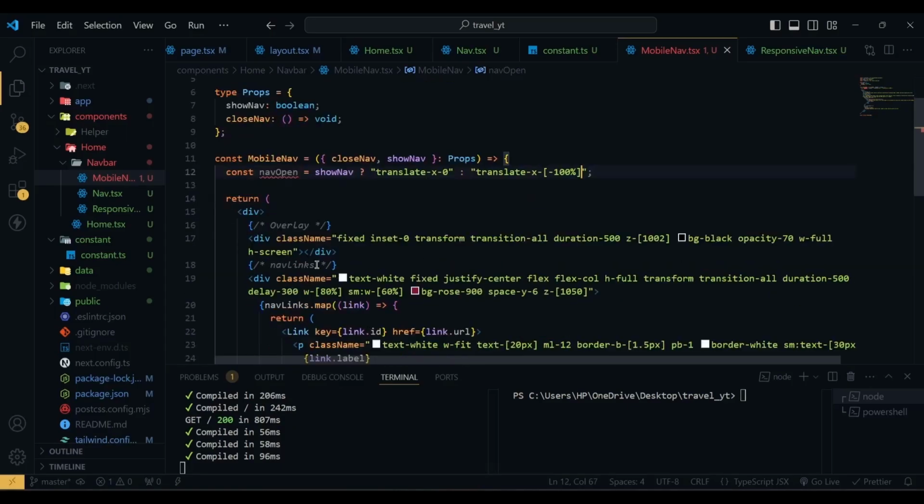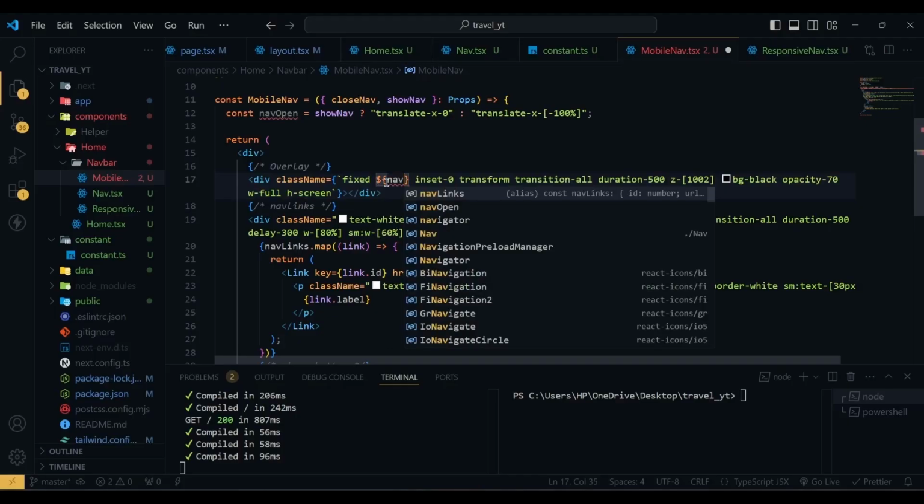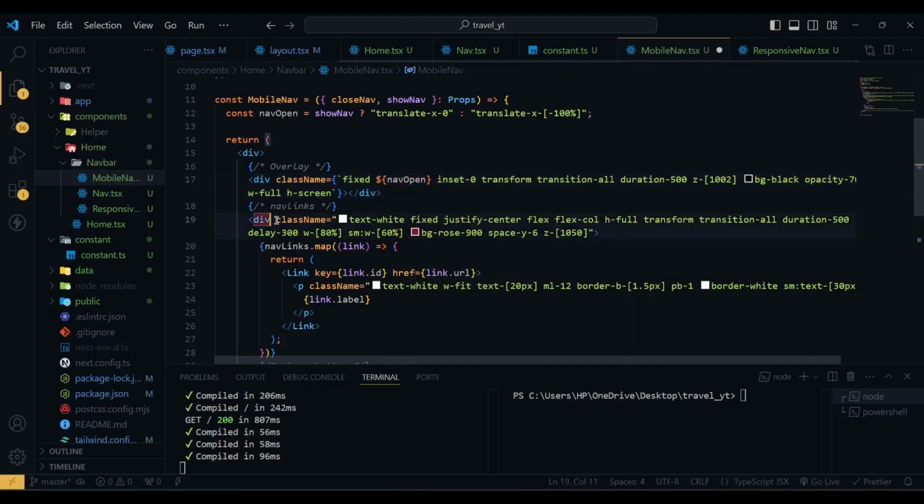Now we have to pass this in our overlay as well as the nav. So for this, I am going to convert this into a template literal to insert the dynamic variable. So convert this into a template literal, remove this double quote, and here we are going to use our navOpen. Same goes for here.